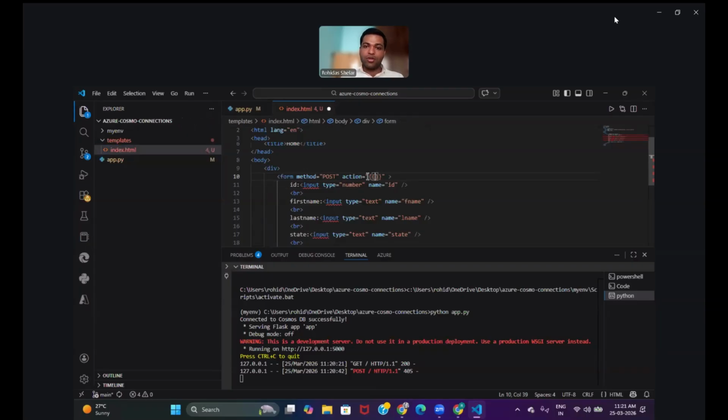Into the action, use double quotes, then url_for, then brackets, and into the brackets write the function name. The function name is create. Save this.